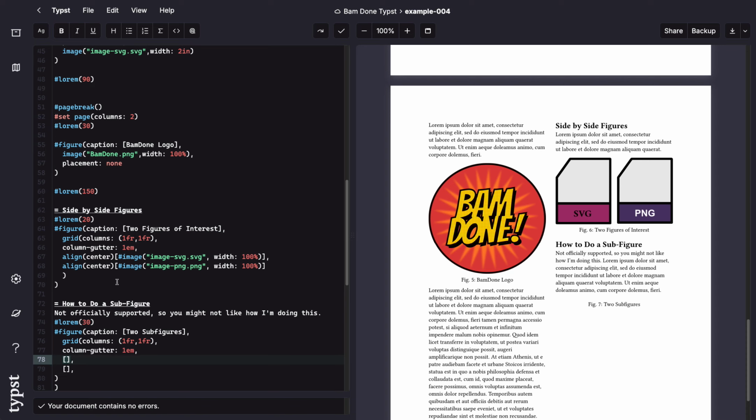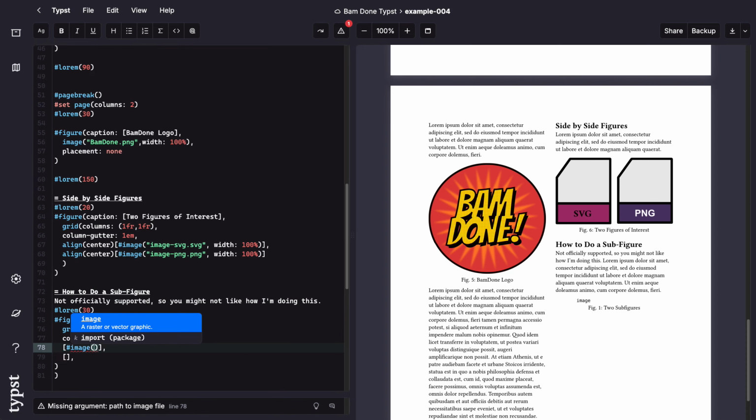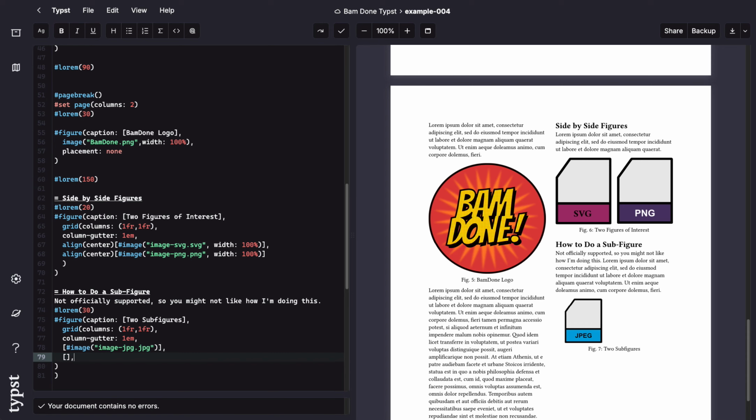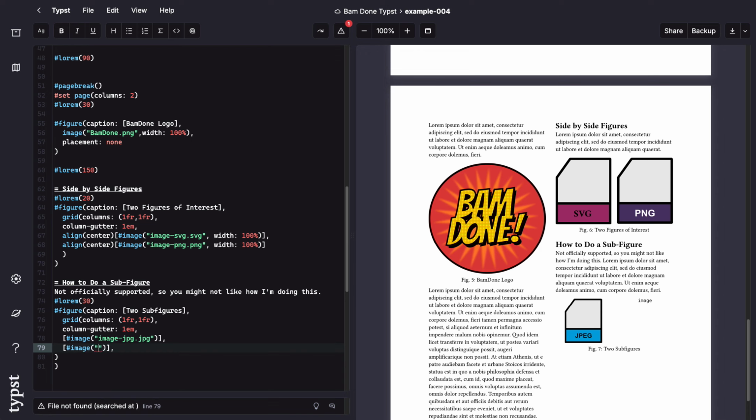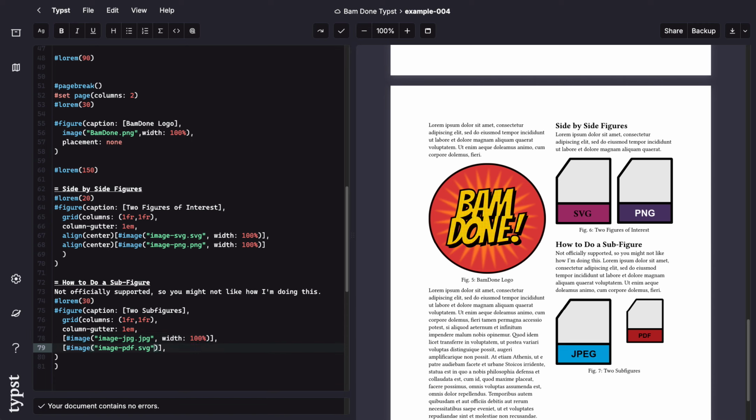One's going to be for the first image, in this case the JPEG: image dash JPEG dot JPEG. And in the second one, let's do the PDF: image PDF.svg, because remember it converted it. Okay, so I have 2 subfigures, so this doesn't look all that different, right? I do need to make the widths 100%, and it should look identical to what we have above.